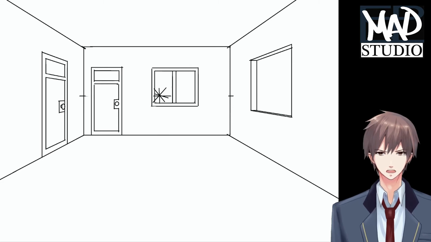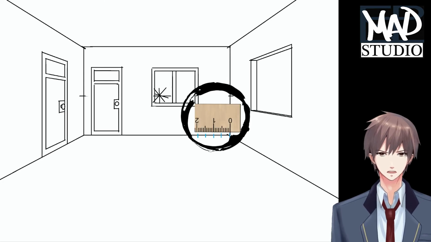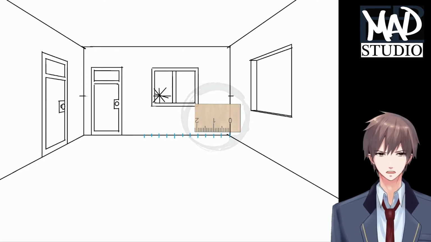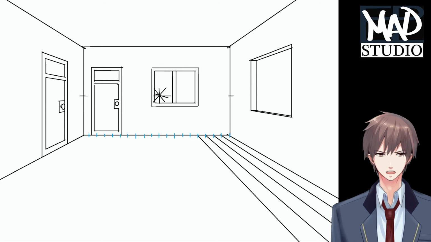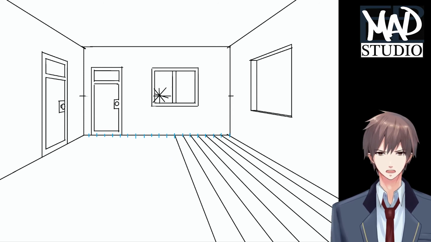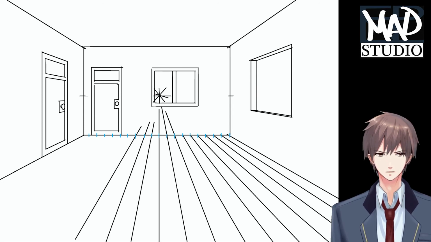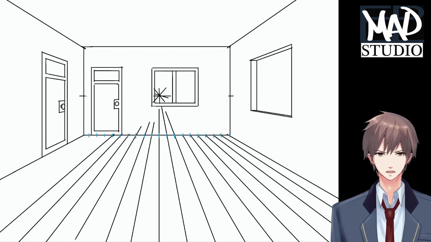Next, I will show you how to create tiles for your room. Tiles are very useful and important for interior design. The most important thing to do is mark one of your measurements on the bottom part of your wall. Make sure it's the same distance, otherwise your tiles will look completely off. Once you mark your measurements, you'll connect each of them to the vanishing point and draw a line outwards until you reach the end of the paper.